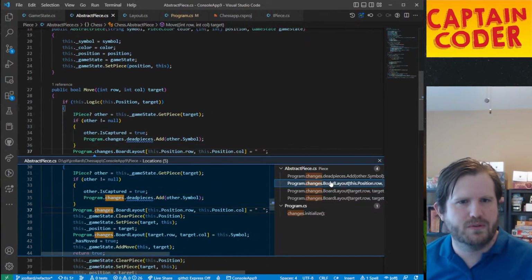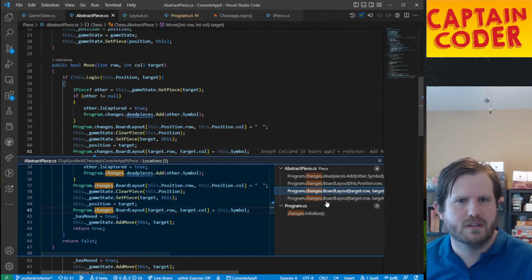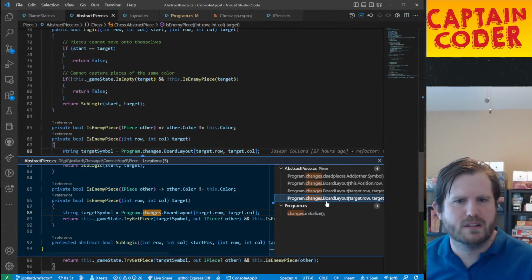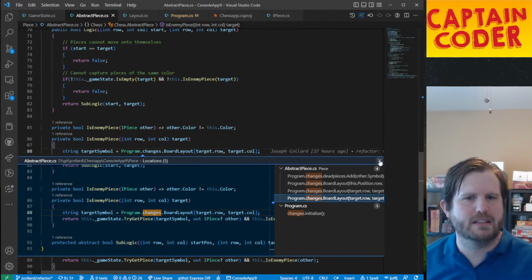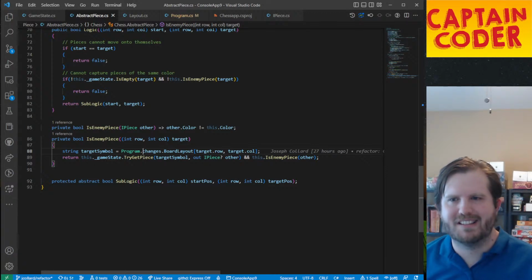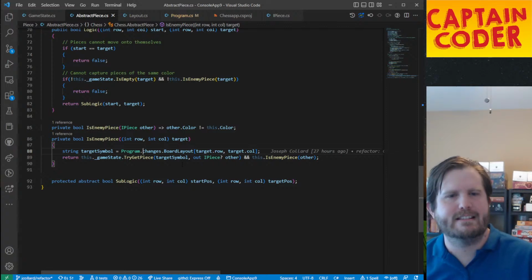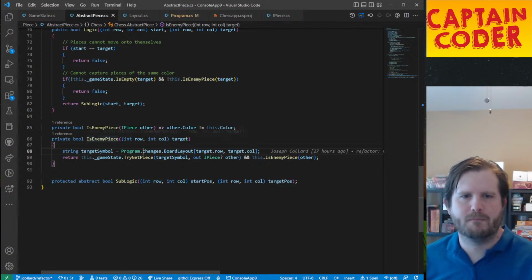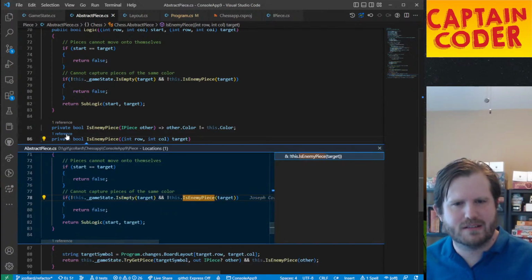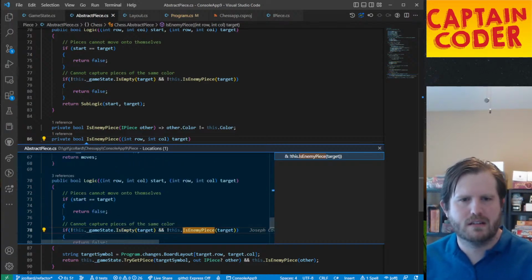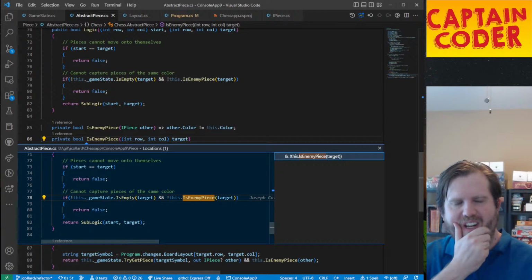In move, is enemy piece. Okay. This is interesting. Where is this being used? Not have a piece of the same color. Being used in our generic logic.